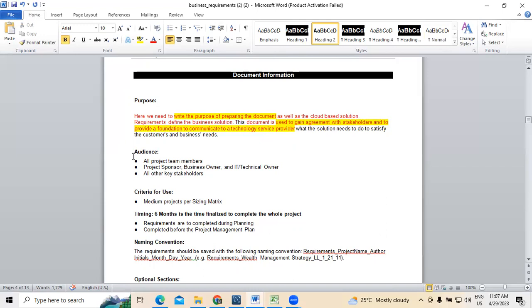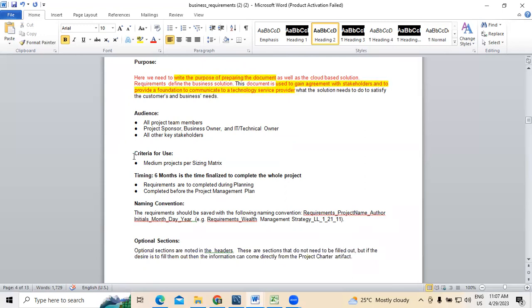Now the third part is criteria. Criteria means what kind of criteria the project belongs to, because it could be a low, medium, or complex project, right? Based upon the matrix or the complexity, these criteria will be decided. Usually this criteria matrix will be decided by the project management team with the help of the BA team. What kind of matrix do we require to follow to develop these projects? All these things have to be mentioned in this criteria.